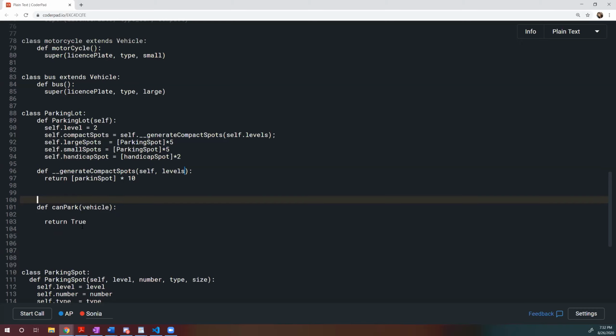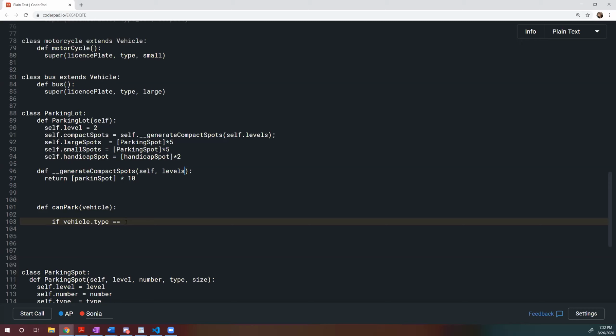So you just need to tell whether I can park it or not. For example, I need to check the type of the vehicle: if vehicle.type is equal to... You were having an enum. What was your enum name? Vehicle type.